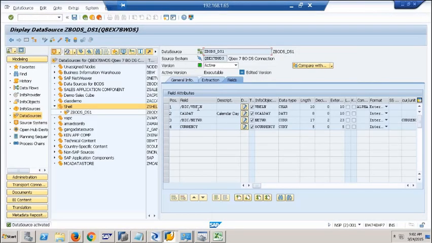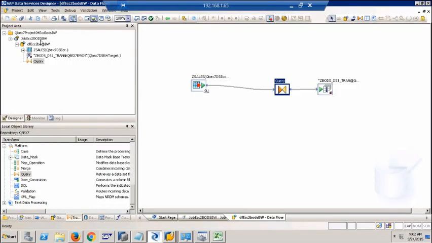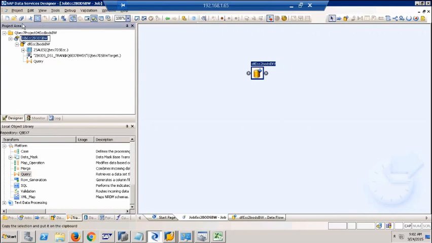Fields tab, edit. You can rename the field names also. You can do. Fine, and my job is ready, and save it.